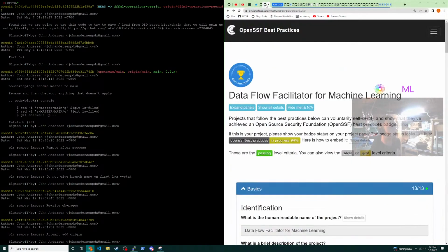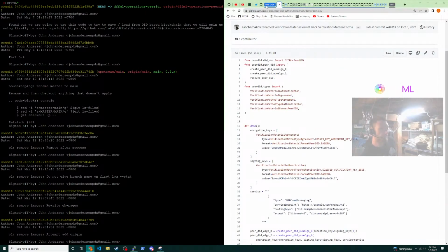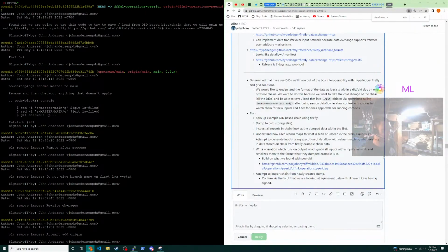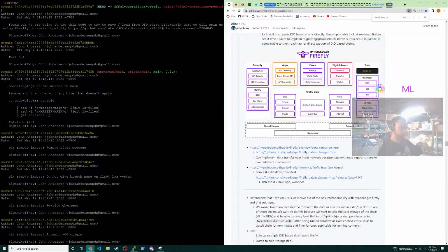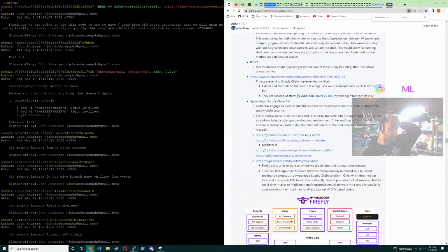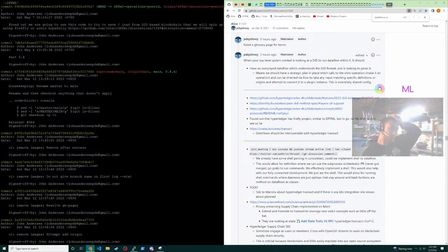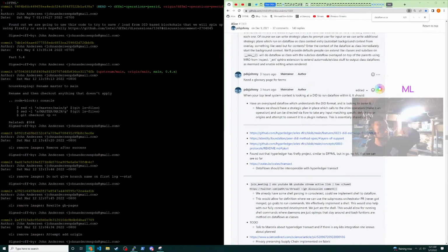Okay, so I think it's probably time for me to call it, but we'll try this Firefly stuff tomorrow. So this is pretty sweet. Once we've confirmed that we can save and load from the Firefly stuff, we're hooked into the entire ecosystem of the Hyperledger blockchain stuff.